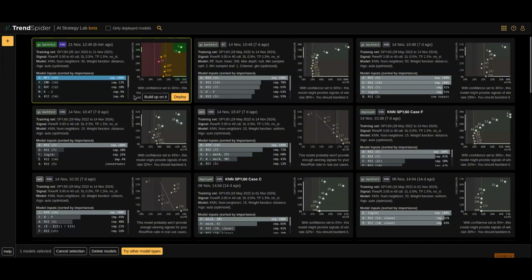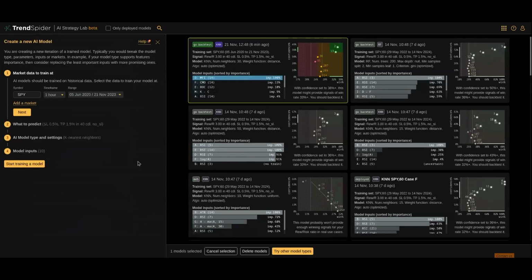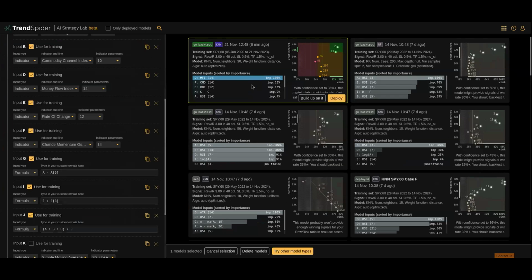And taking it from there, in this case, means playing with inputs, doing some feature engineering. Check out this picture. There is a list of inputs of my model here, and you can see that there are labels at the right. Those are importance labels. They tell you how much attention this model paid to this particular input when deriving its conclusions. So you can see that this model has managed to produce some good signals, not a lot of them, but at least some.